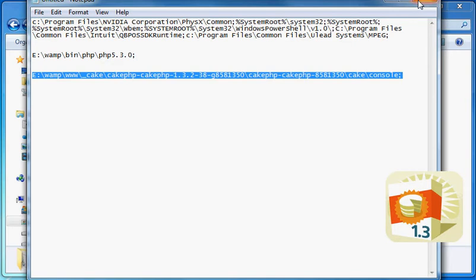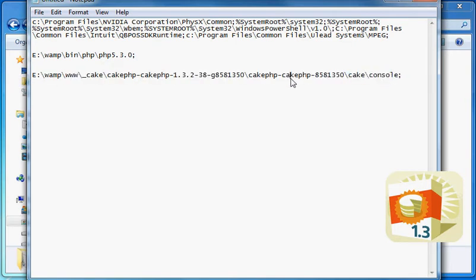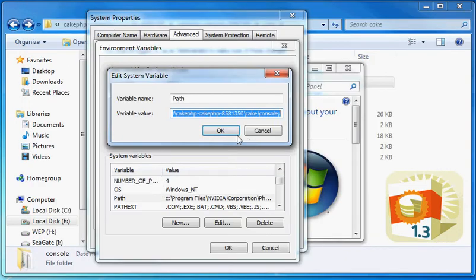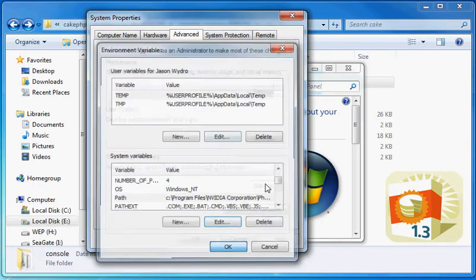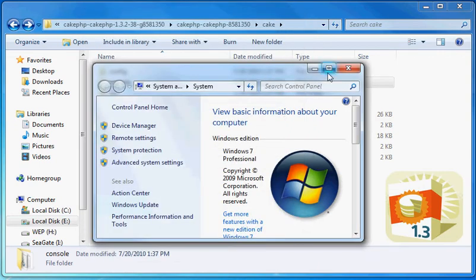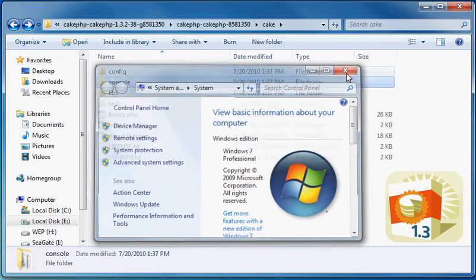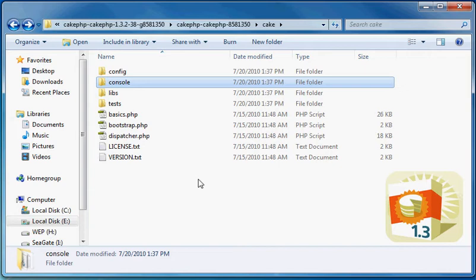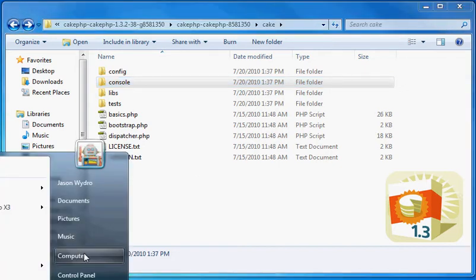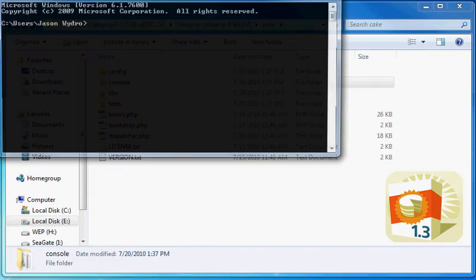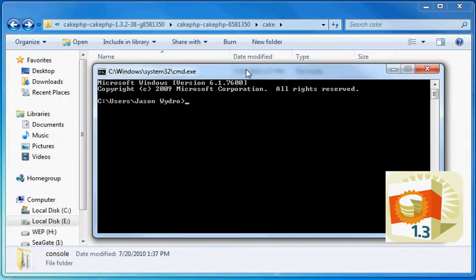Anyway, okay, so make sure you add your full absolute path to the Cake console in your fresh install in your paths file, and then make sure you save it. Make sure you save that. Okay, so now once we've got all that set up, the next step is pretty straightforward. What we're going to do is jump into our command line, and you can access that by typing CMD or just typing command down there in the Windows prompt.